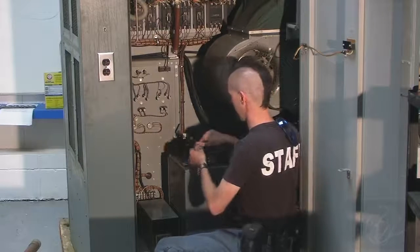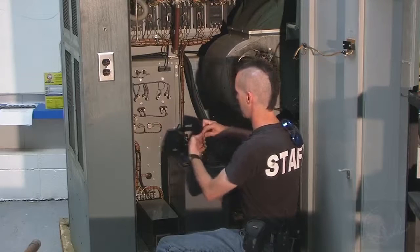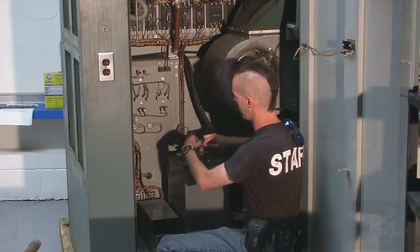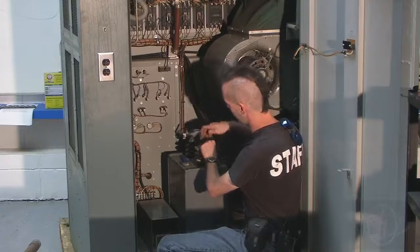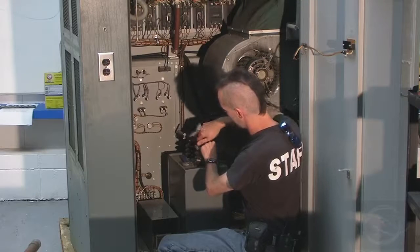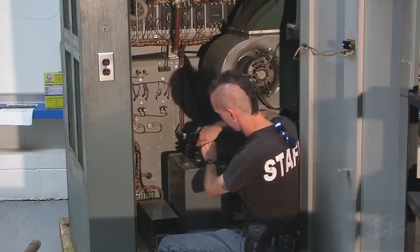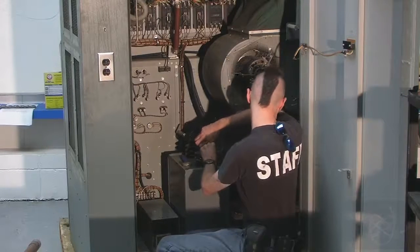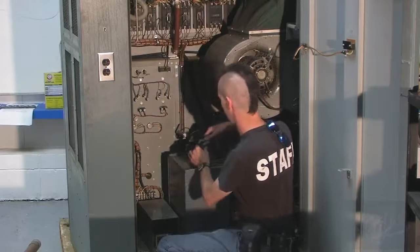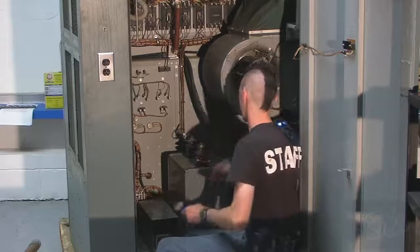We'll cut that wire off. I'm going to keep these terminal plates right on the capacitor and use them as washers. When putting a wire on a bolt terminal, put the wire clockwise around the terminal so that as you tighten it down, it pulls the wire in. I have no idea what the voltage rating of this capacitor is, but by the looks of the insulators, anything in the 20 kilovolt range or below would be perfectly reasonable — maybe a little above, but not a whole lot.